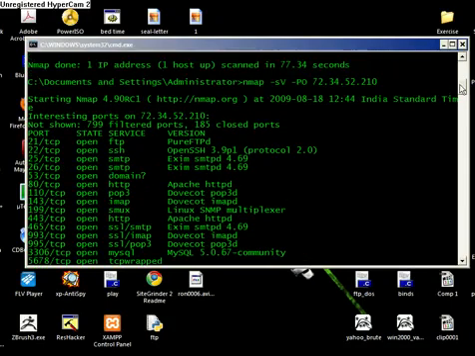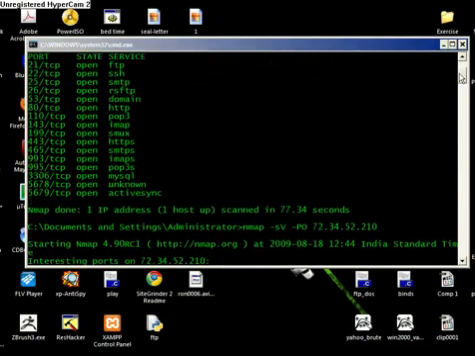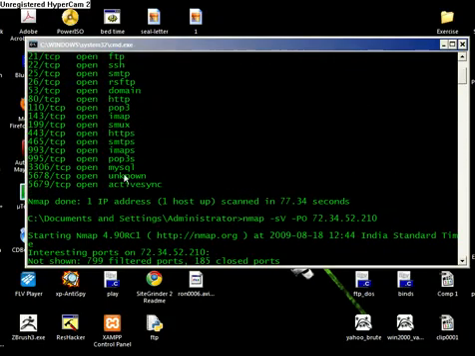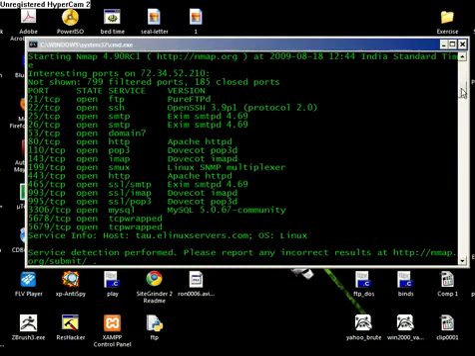If we compare the different scans we had, this was our first scan, and it gave us only this information. But now take a look at the second scan. It shows you other things that were not even supposed to be seen. Say for example, here we have now Pure-FTPd. We know the version of the FTP, and we can find out the exact exploit for that FTP. We have SSH, and we can find out the exact exploit for this service too. We can find out all of this.